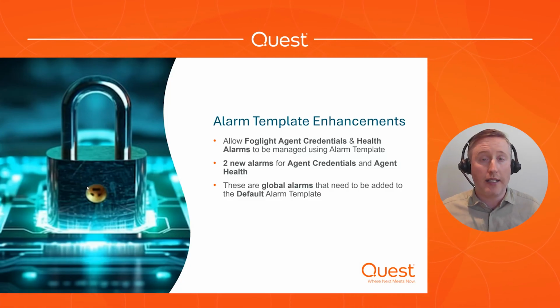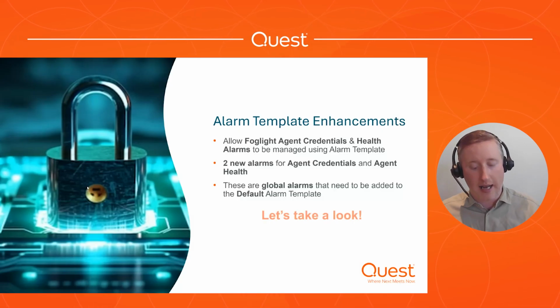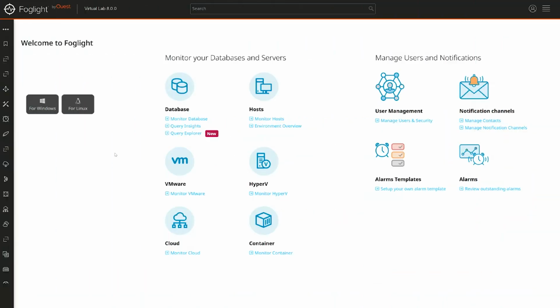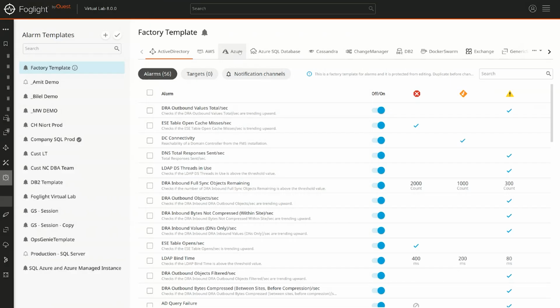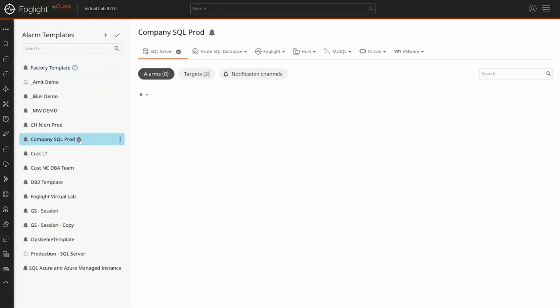It's important to note these are global alarms, so they can only be used in the default alarm template. So we'll just quickly have a look at how you set those up. So we go to alarm management, alarm templates. Again, it must be on the default template, which is the one with the tick next to it here.